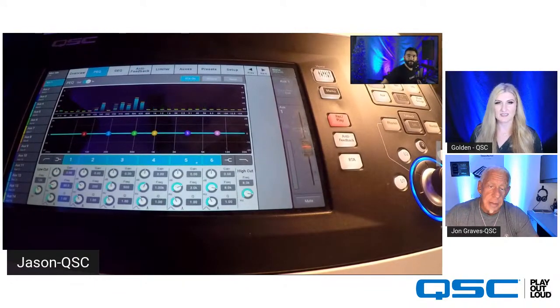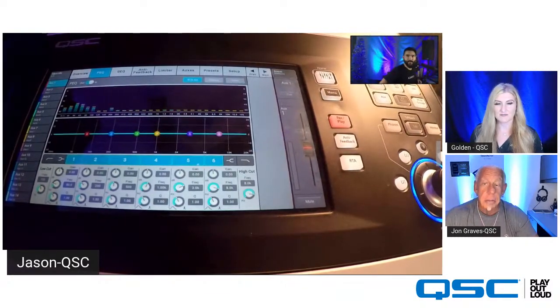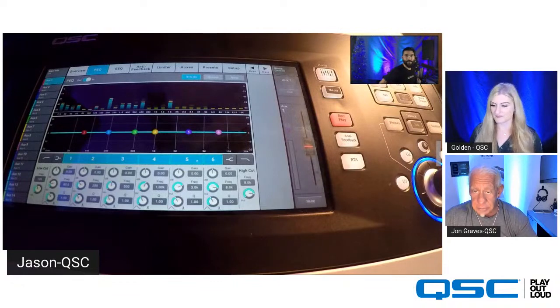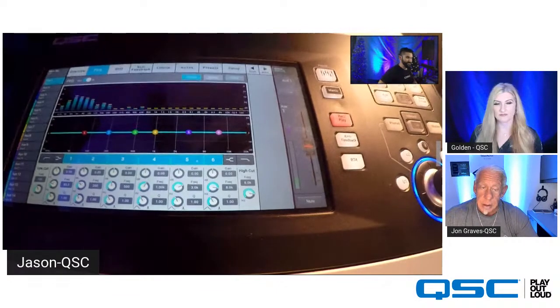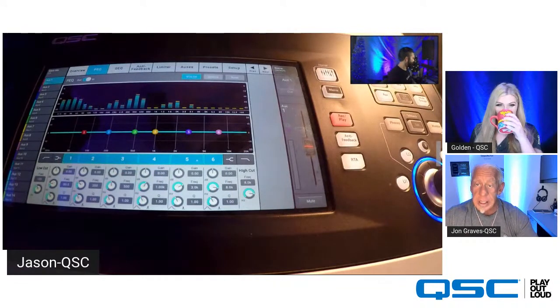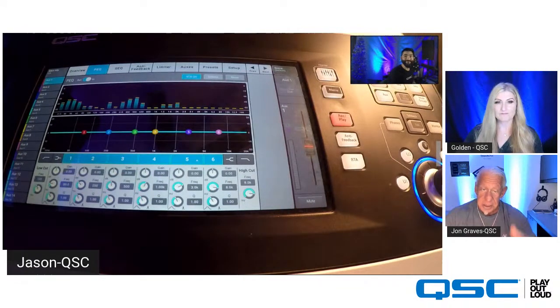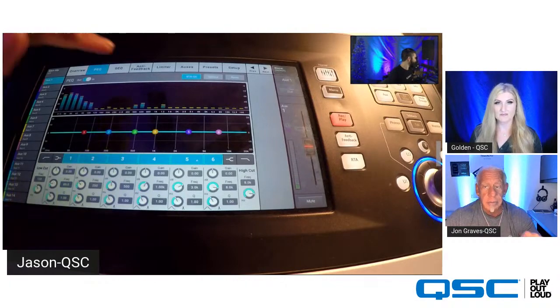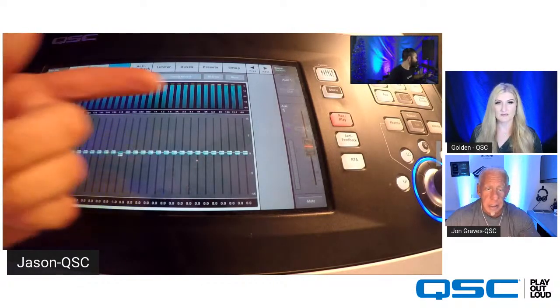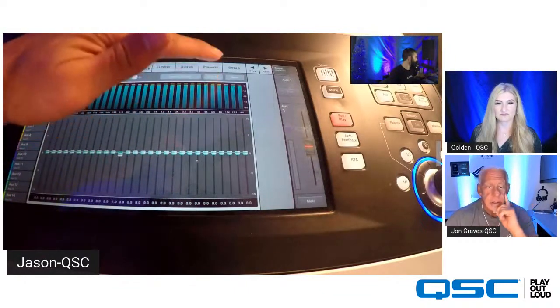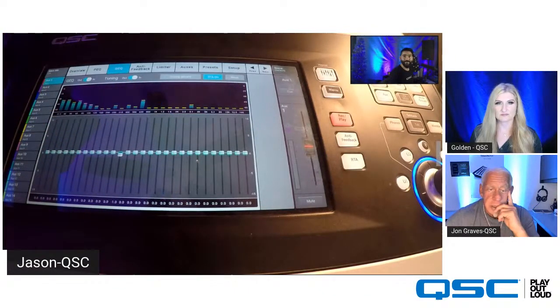We have a whole real-time analyzer circuit in this mixer that is something a little bit different. You can take an iPad and default it to the talkback mic and put a measurement mic, and it becomes a measurement RTA instead of this internal RTA. But the important thing is that a guy doing monitors would really find it helpful to use the RTA, and the GEQ has one right above it. If you look at the GEQ, there's an RTA right there. If you just activate it, there you go. So now you see all that.